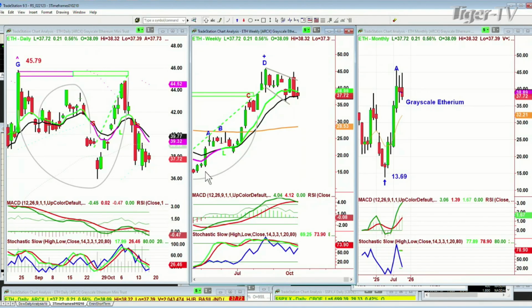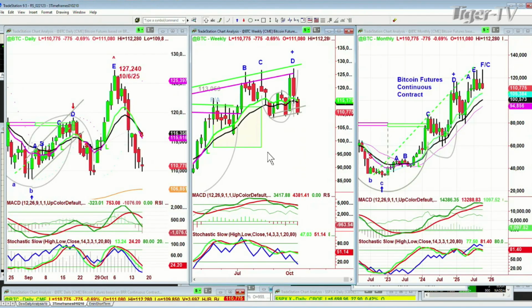I'll go over that again when I have other charts, but in this case, it worked twice, and it's done it again, and it's only a leg A to the upside, but you can't really count that because it came in late. If you look at Bitcoin, look at this cup, look at that handle formation, and then it went higher.